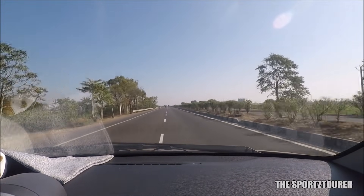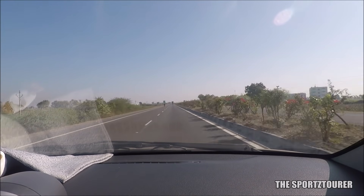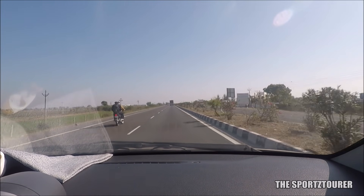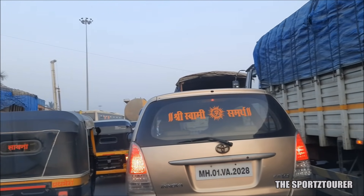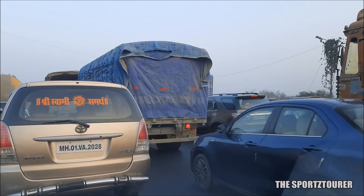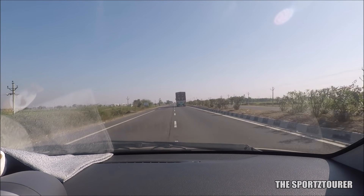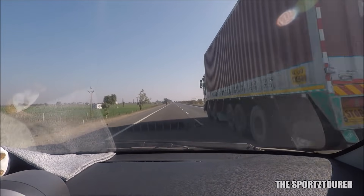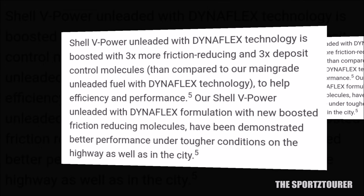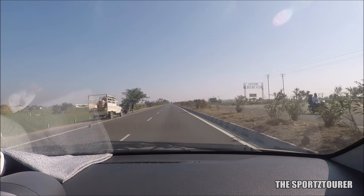Before diving deep into the technical discussion, I would like to share my experience with the drive and the engine's response when fueled by V-Power. The car did almost 1000 plus kilometers with V-Power, though the initial kilometers were done with regular fuel from Bharat Petroleum and Indian Oil. To be honest, if you are driving inside the city, you won't notice much difference between regular and premium fuel. But I could sense the difference on open highways where the response was better with V-Power. The K12 engine from Suzuki felt a bit more enthusiastic and smooth over 3500 RPM — I guess it's the Dynaflex formulation in the V-Power that claims to reduce friction at fuel touchpoints — but I didn't notice anything else that needs special mention.